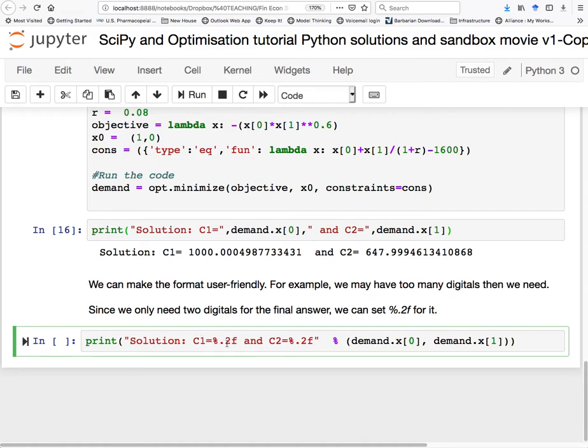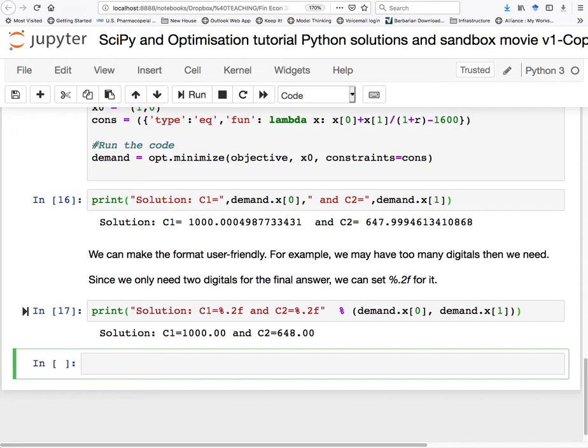So the 2f gives us 2 decimal points in a floating point number, and the percentage sign tells the print command to go and look back here where the percent is given for what to insert there. So it's saying insert something, and then it goes and looks over here for what that thing is to insert. So finally we execute that, and we see C1 is equal to 1000 and C2 is equal to 648.